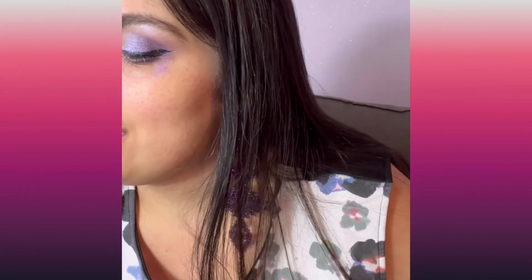Like this one didn't come out as cute, but I did try, and honestly, if you want to get creative, this is the liner for you. It's great. All right, so now we're going to be using some eyeliner glue, and we're going to be reaching for some lashes. I didn't think this far ahead. I had lashes here. Let's see.